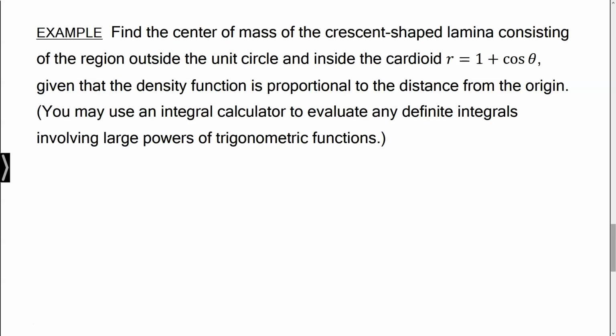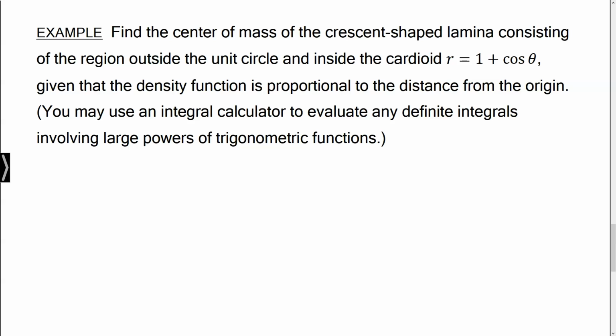So one of the boundaries of this region is actually given in polar coordinates. So we're definitely going to use polar coordinates here. And it says, given that the density function is proportional to the distance from the origin. So they're not even giving an explicit formula for the density function. They're just saying it's proportional to the distance to the origin. So what we're going to do is introduce a proportionality constant, and what we'll see is that constant will end up washing away in the end. So we'll keep it throughout all the computations. We'll call it, say, k.